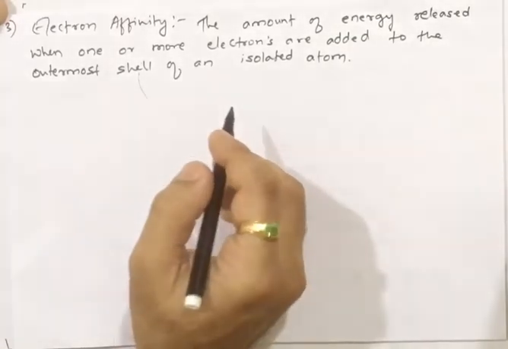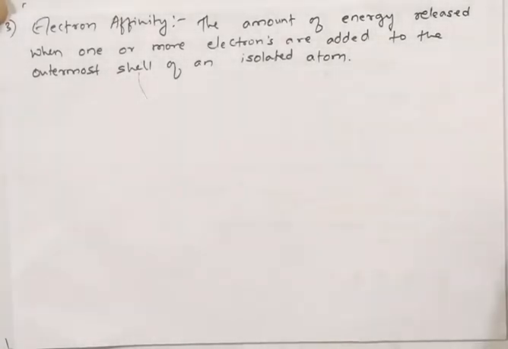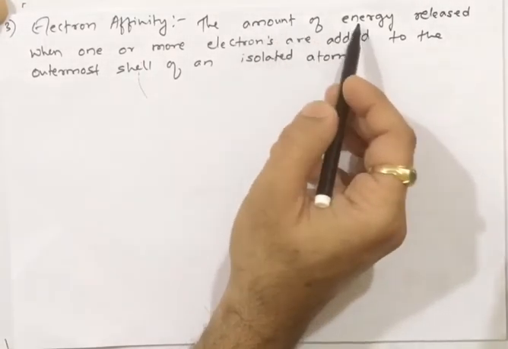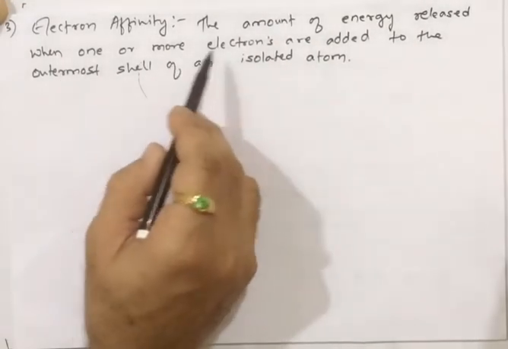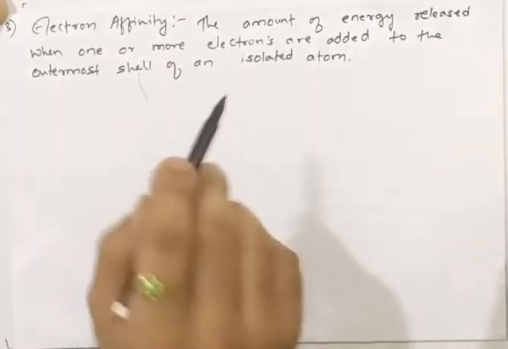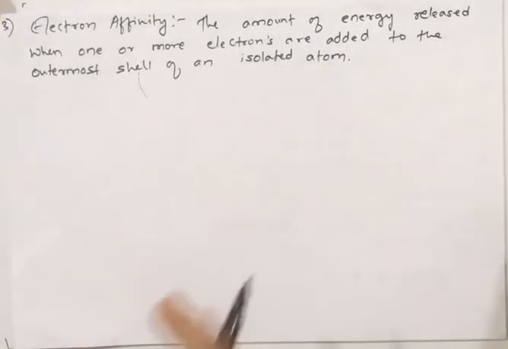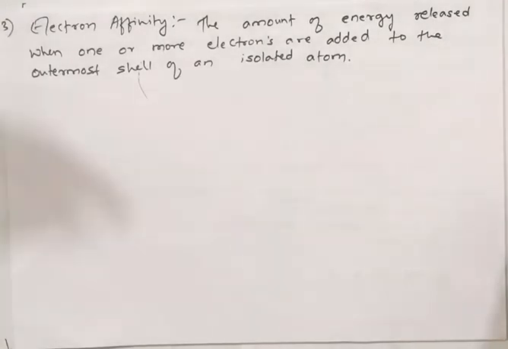So we have to discuss the electron affinity along the group and along the period. Before we start with the discussion with period and group, you should know that it is the amount of energy released when one or more electrons are added. When we add electron, then only energy is released. So to which elements or which atoms we can add electron? The element which accepts electron, there we can add electron, yes or no? So which elements or atoms accept electrons? Non-metals will accept electrons, yes or no?